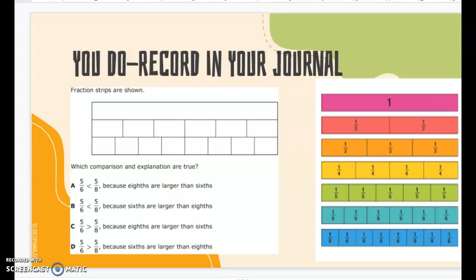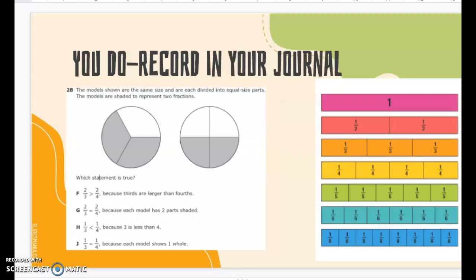I also want you to record the next problem in your journal. And so we didn't do one with circles on here, but again, any model can help you with having to compare your fractions, even if it's the same numerator, different denominators, or if it's same denominator, different numerators. You can still use fraction models, strips, number lines to help compare. So I want you to record these 2 problems in your journal. I'm going to give you a few minutes to record and solve, and then we're going to come back and you're going to check your work. Make sure you look for those clues, those strategies that you need to help solve your problem.